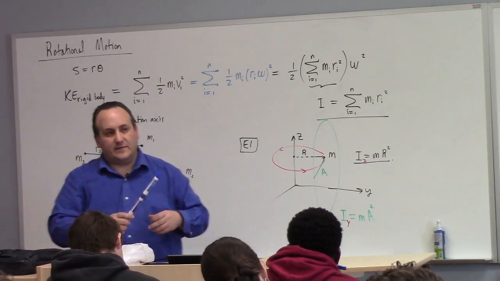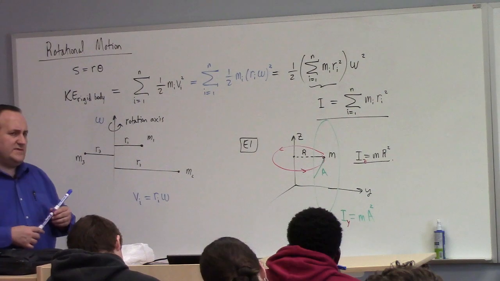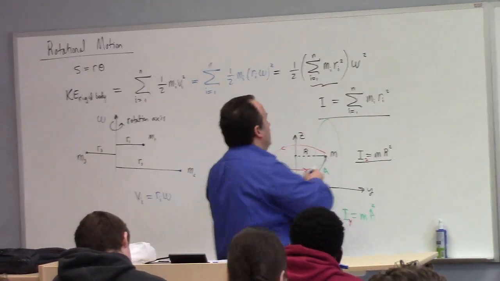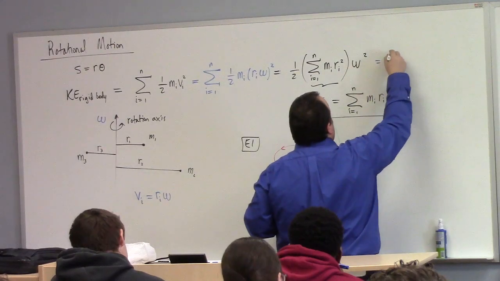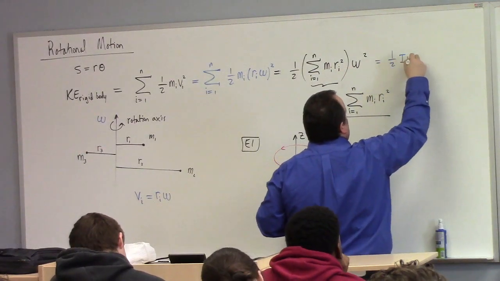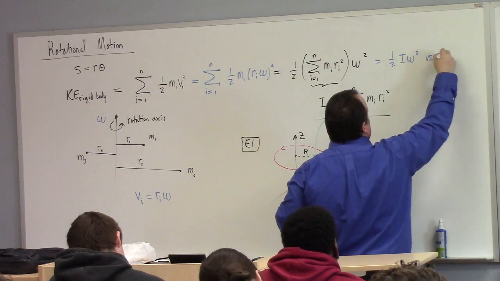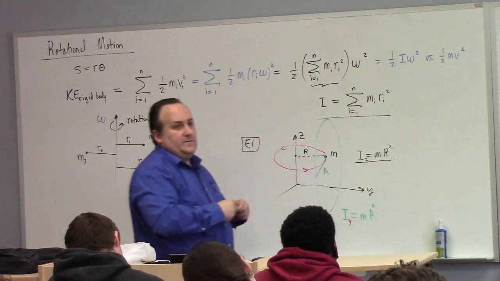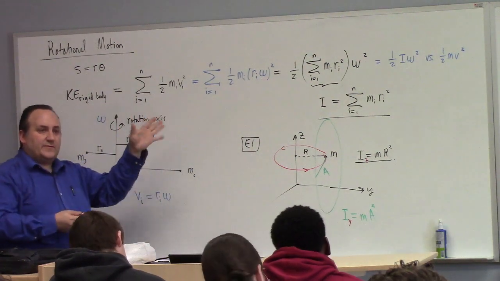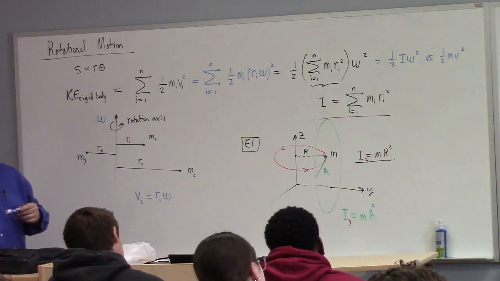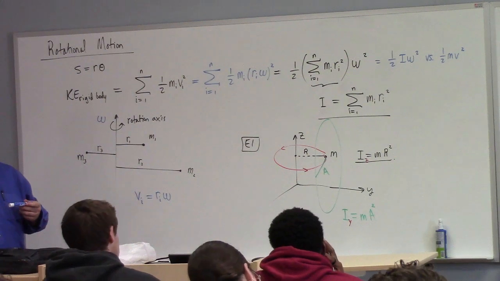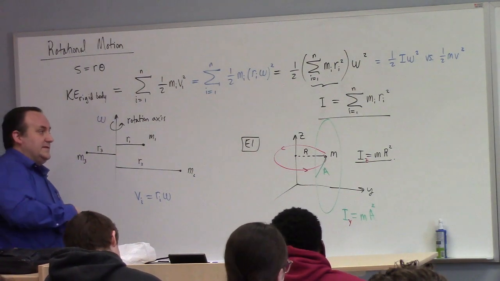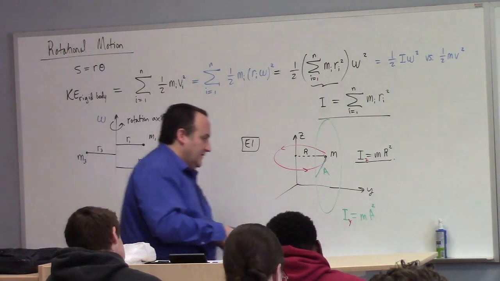It's the rotational analog of mass. Maybe you can start to see that already. This formula is 1/2 I omega squared. Compare that to 1/2 mv squared. So the moment of inertia is playing the role of mass, whereas the angular velocity omega takes the place of velocity in this story. We'll see this as we go on.